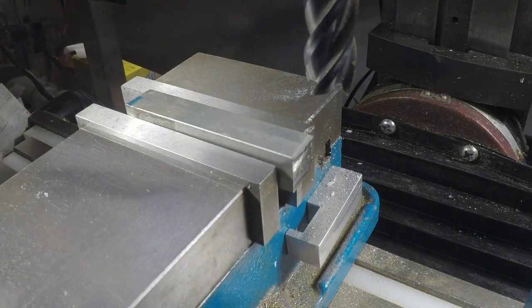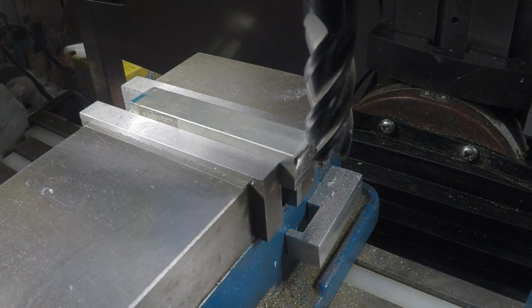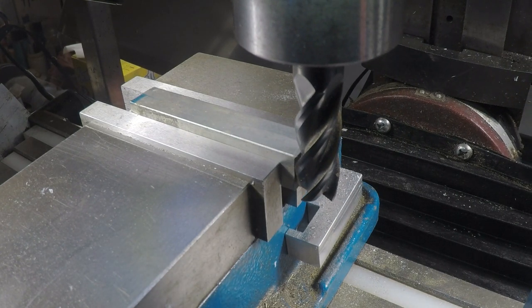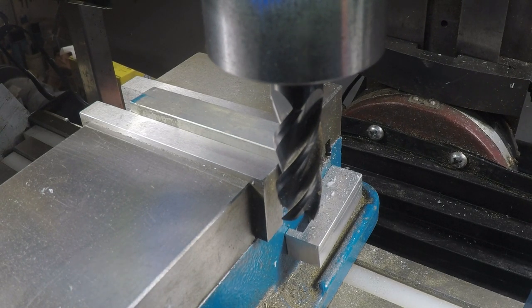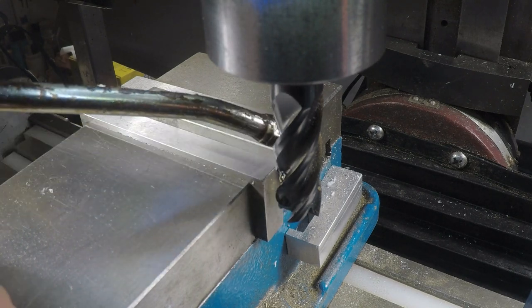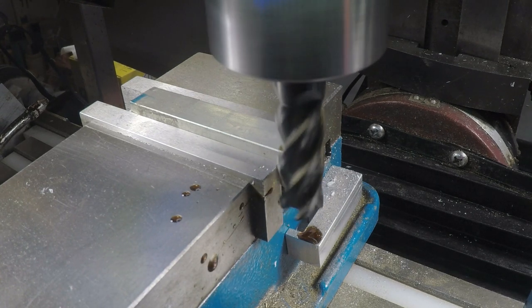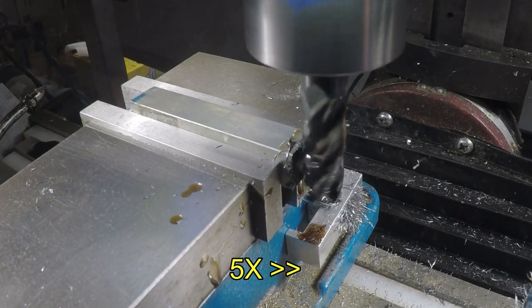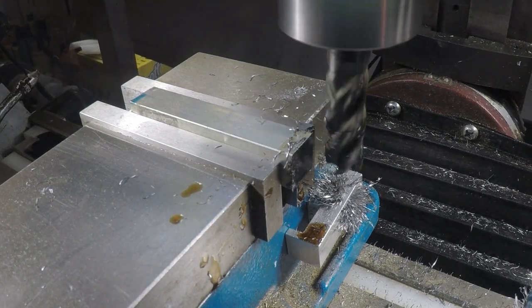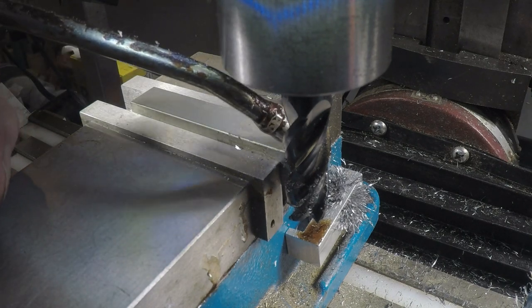So I'm going to chuck this up in the vise on the mill. Use my favorite carbide end mill to square this up. So let's bring this in. Yep. Right about there. Bring in a little cutting fluid on the cutter and on the metal there. Yep, that's nice and clean for a start. I guess I'll flip it around and do the other end too, and cleaning up the factory end here.